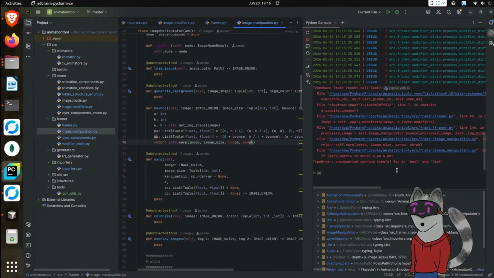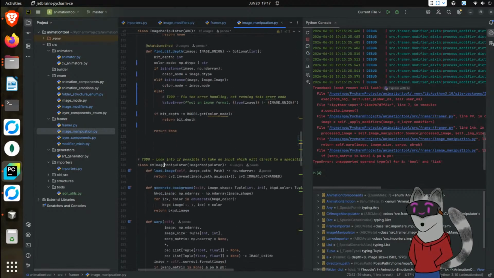unsupported operand. This and this. Okay. So there's an operand that we need to... All right, so let's head down to CV2.